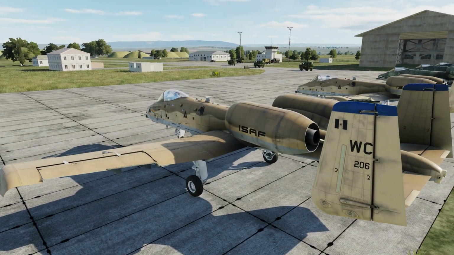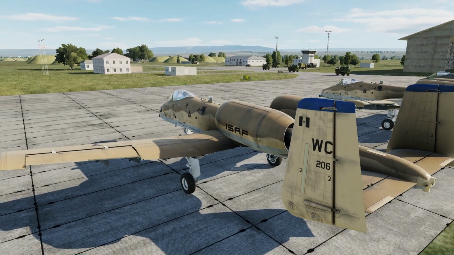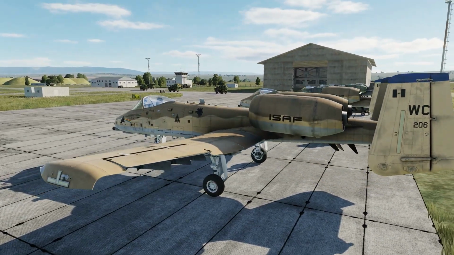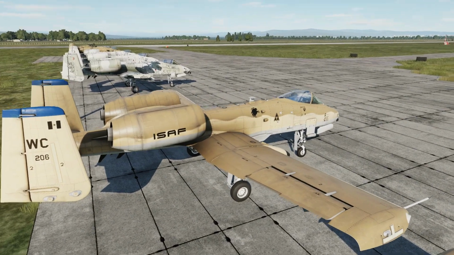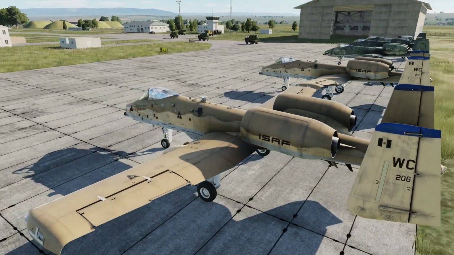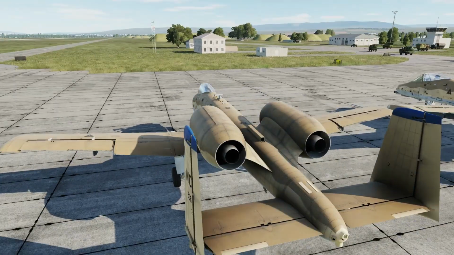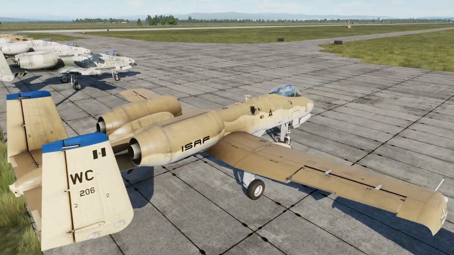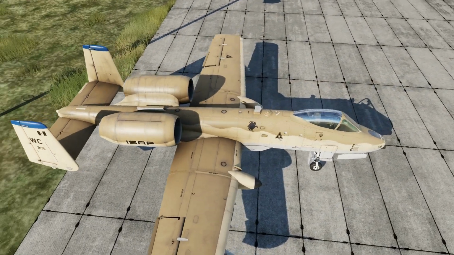This time it's a different flag for one of the ISAF countries on the tail end. Different airbase code. You have ISAF on the engine intakes, which is pretty cool. You have the blue wing tips and the blue tail, a little detail, a little bit of color on this. Otherwise, fairly plain but nice skin.